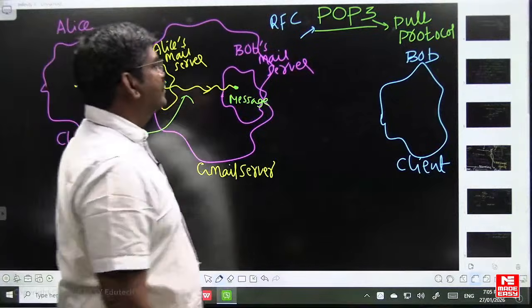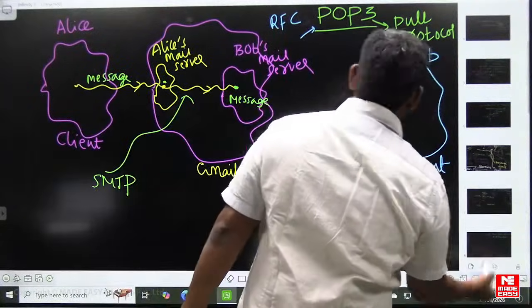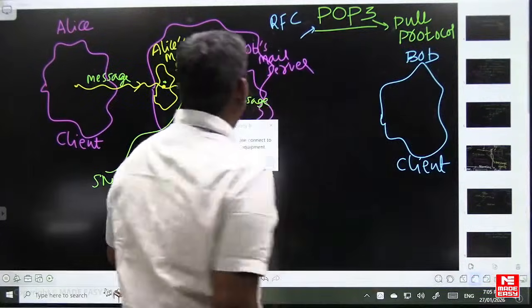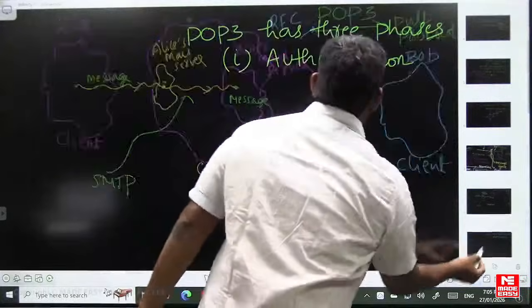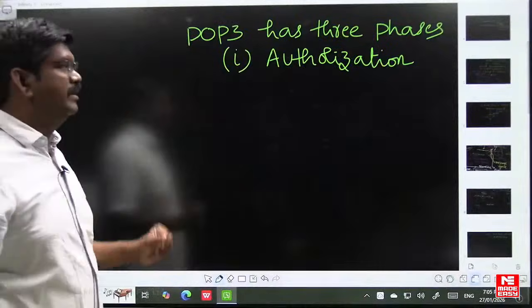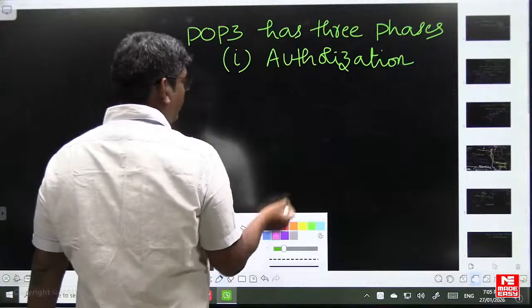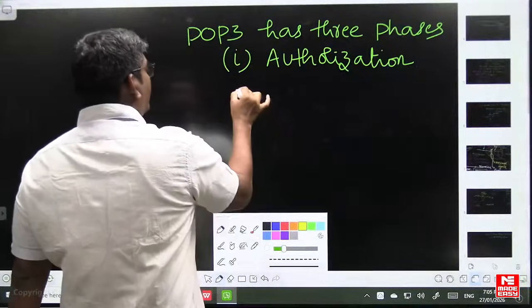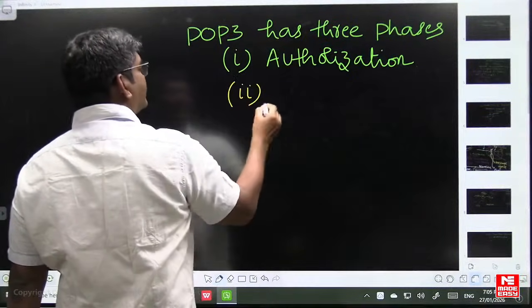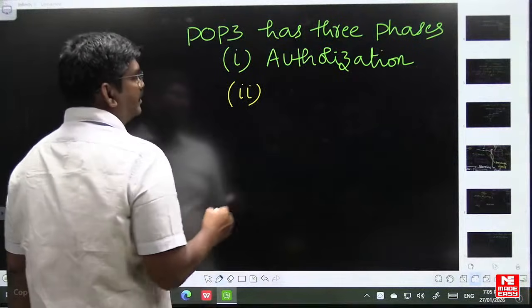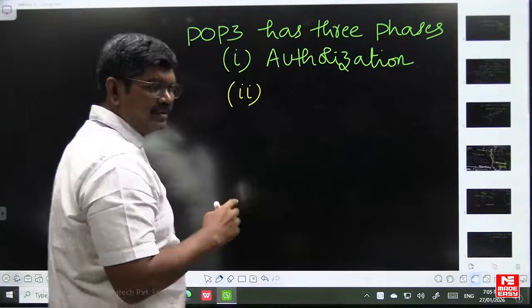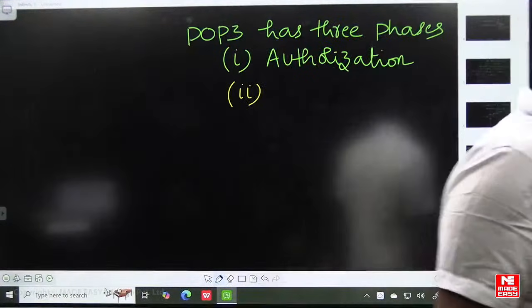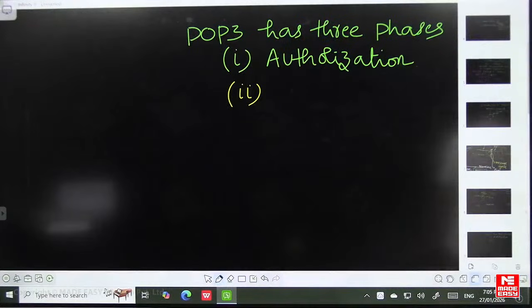Okay, so that is called the first phase, authorization and authentication. How do you do the authentication? I will explain. Don't worry about it. The second phase comes after authorization. So this is one of the 3 phases in the case of POP3.